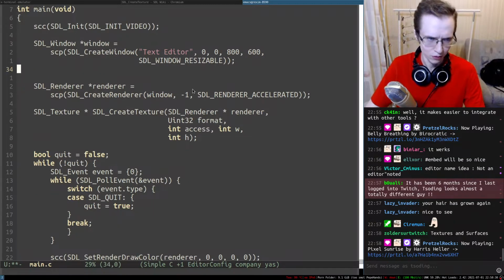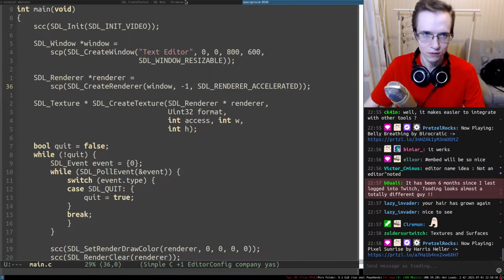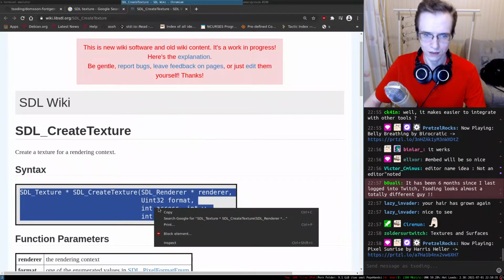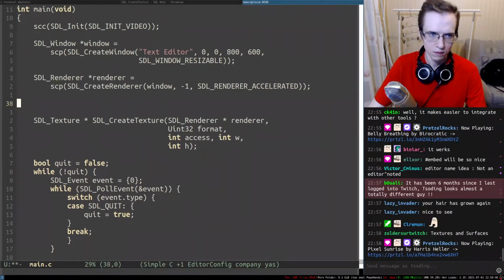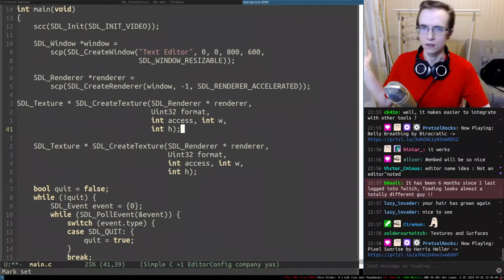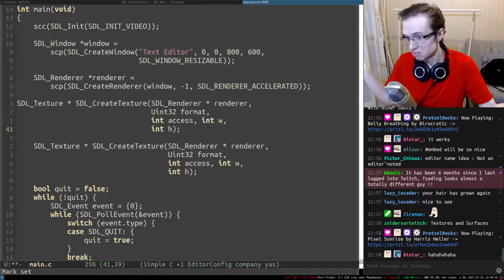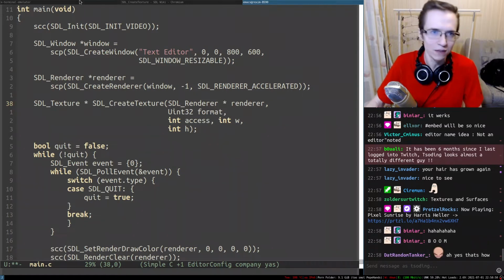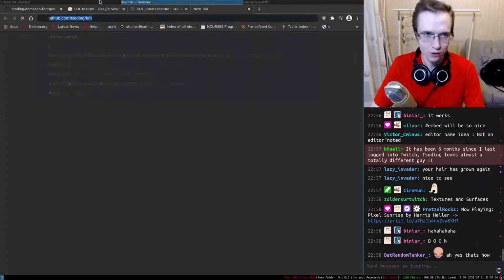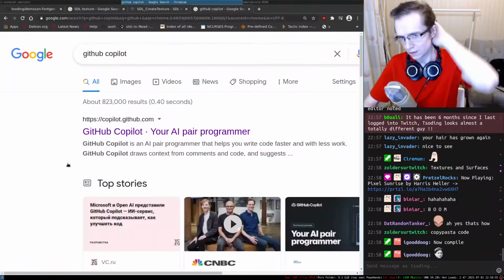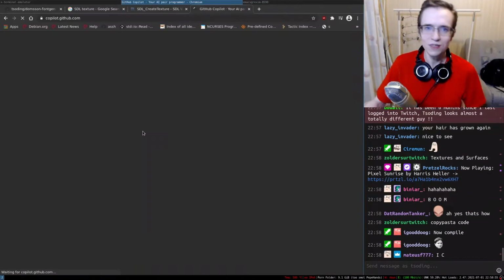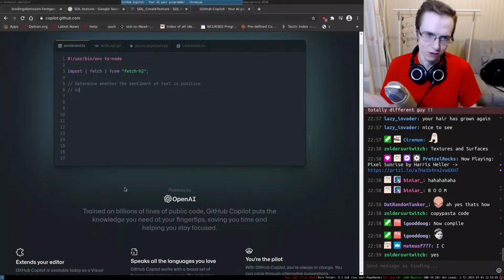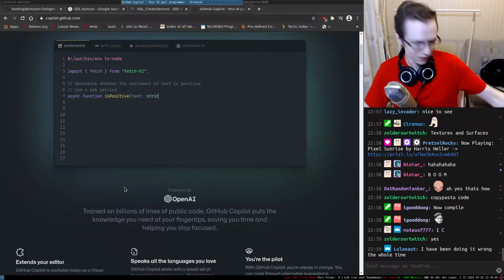People always ask me, Zozin, how do you know so many things? Bruh, look. Here's the mouse, right click, copy, boom. You don't need to know anything. It's that easy. See? Why do you think you need to even know anything? Just copy paste. And even better, have you guys heard about GitHub Copilot? You don't even need to do that anymore. You just install this magical piece of software and it just copy pastes code for you. It's like automation of copy pasting.